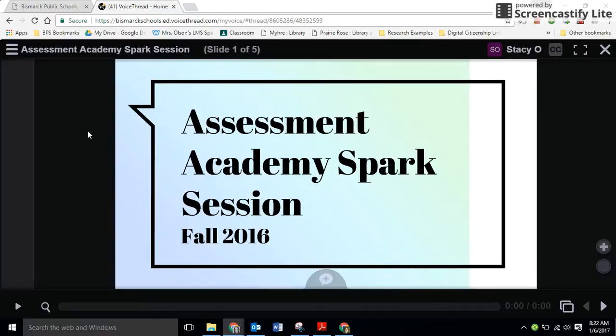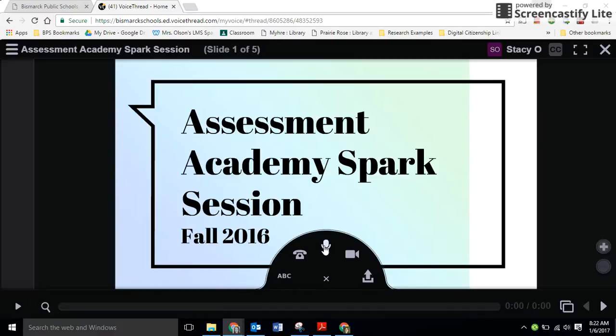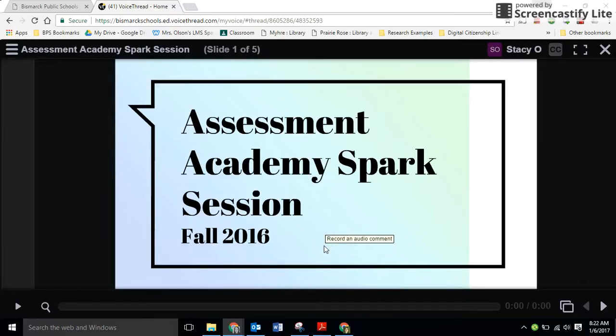Now, there's two different ways that you can add voice. The one way is you can add voice to each slide. For this one, I'll give an example. If I wanted to add my voice to just this slide, I would go down here, click on the plus, and then we're adding our voice comment. So you want to click on the microphone. After you click on this, you might have a couple boxes pop up that ask permission to use your microphone, and you'll want to click allow or okay, otherwise it won't record your voice.